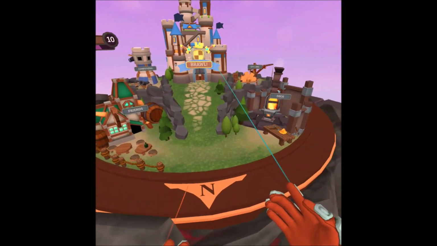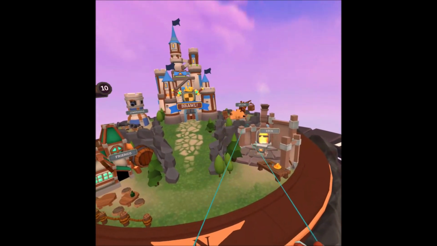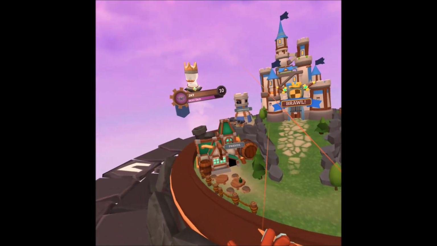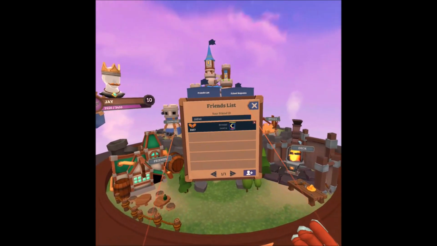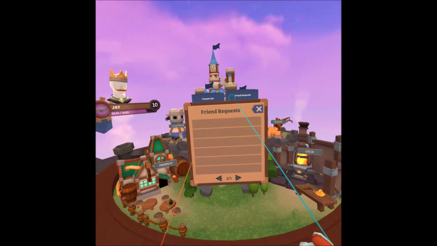This is a beginner's guide, just the basics on what's on the menu and basic deck building techniques. To start things off, this is the main menu and I've got both the controllers in my hand. On the left here you've got your friends section where you add friends, you can challenge them when they're online, and you can send friend requests.